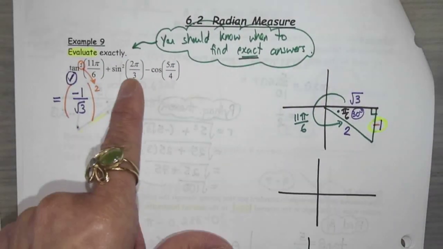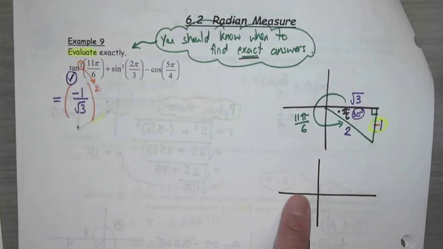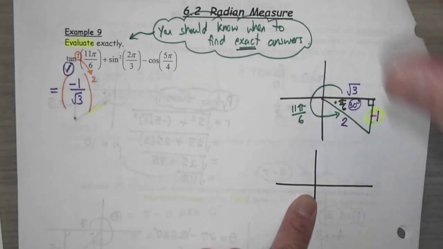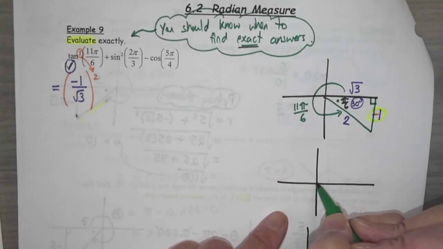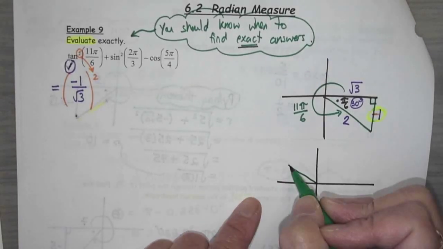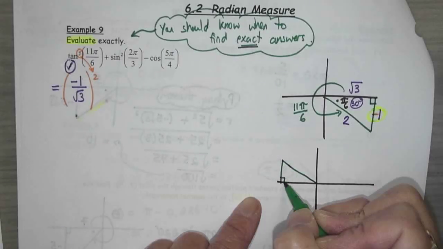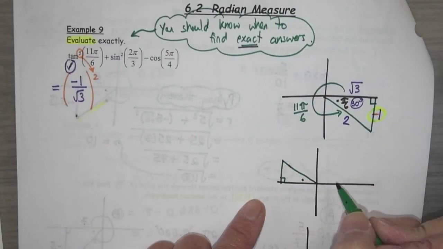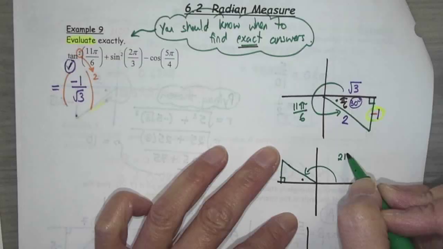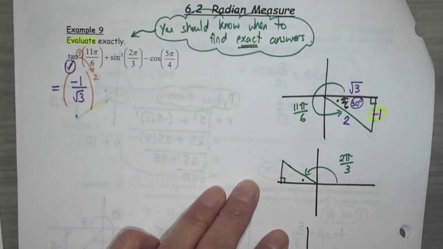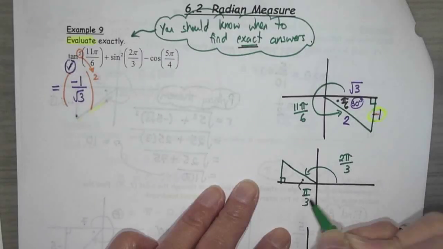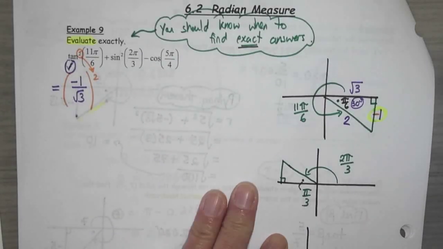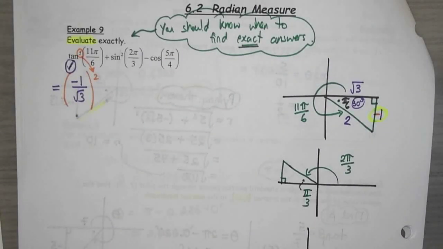Okay, the next one, sine squared 2 pi over 3. So I'm going to draw it over here. So it's 2 pi over 3. It's going to be 2/3 of pi, so it'll be over here somewhere. I take it, drop it at a right angle, and put my angle there. So I know that this is 2. It doesn't have to be to scale or anything, 2 pi over 3. This leftover one is the pi over 3, which I know is 180 divided by 3, 60. Right? So you should hopefully be converting.